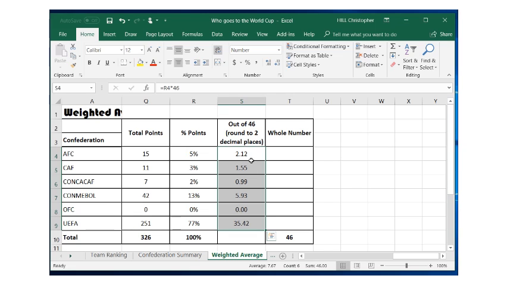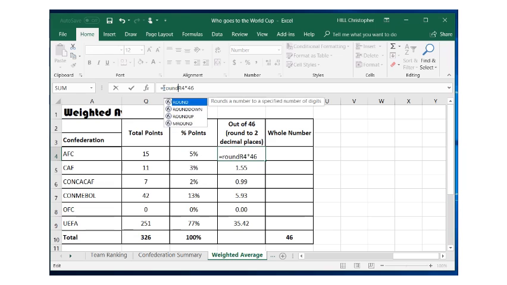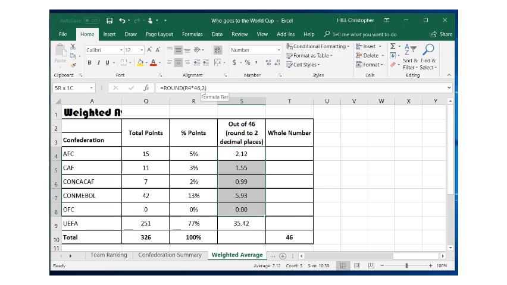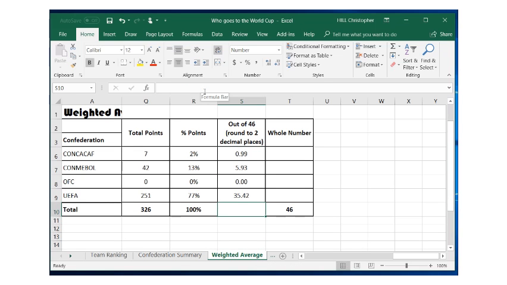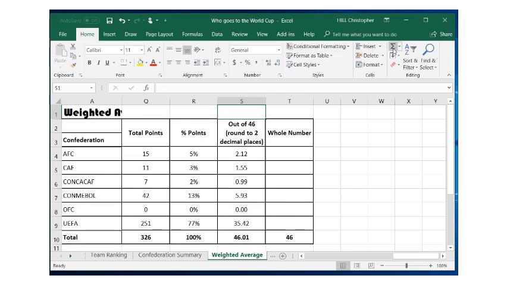Now, there is actually another way to do this. You can write a formula where you type ROUND like this, and then you say whatever that number is, I want to give it 2 decimal places, and you can press enter like that. And that's properly rounded then. And again, we can auto sum that, which is that lovely auto sum button there. And that should equal 46.01. There's some rounding there, obviously, that's changing that.